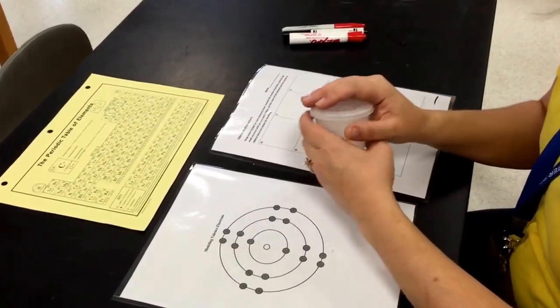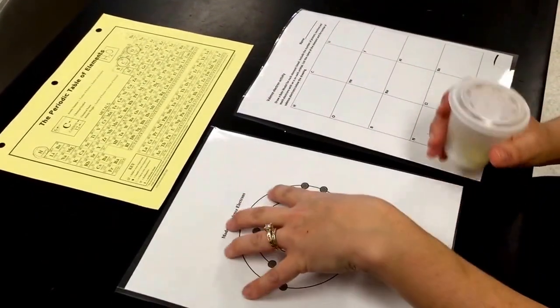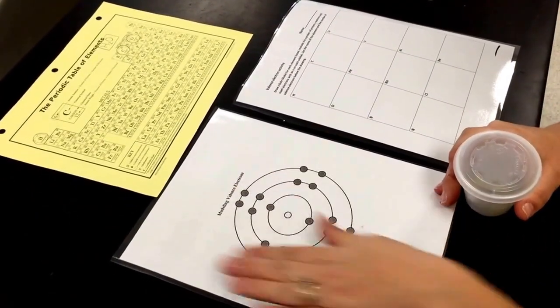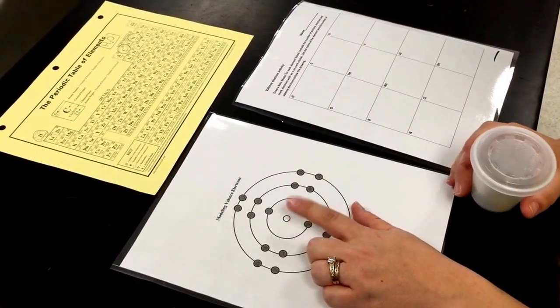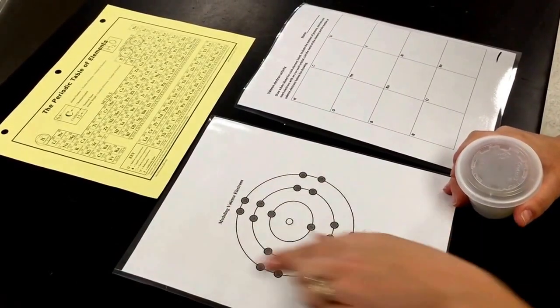Today's lesson will be on electrons and where they're positioned around the nucleus of an atom. The picture here on my left is an atom, and in here is the nucleus. In the nucleus you'd have protons and neutrons, and around the nucleus we have electrons.